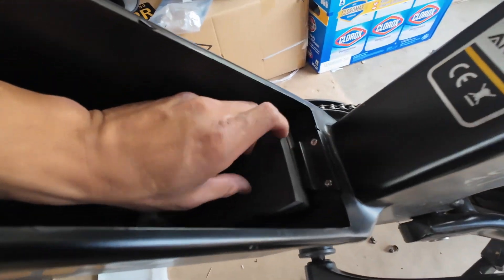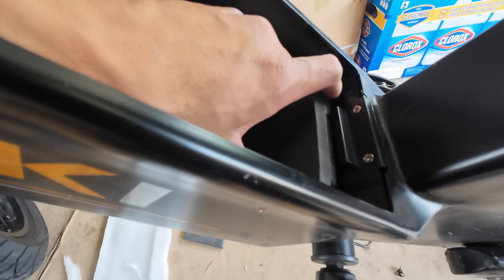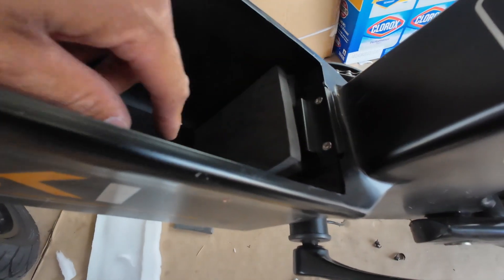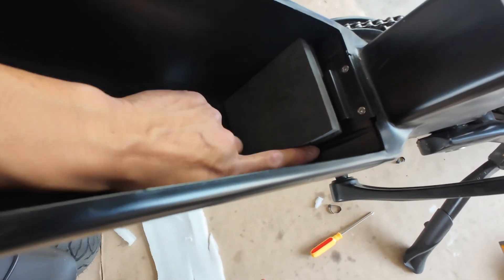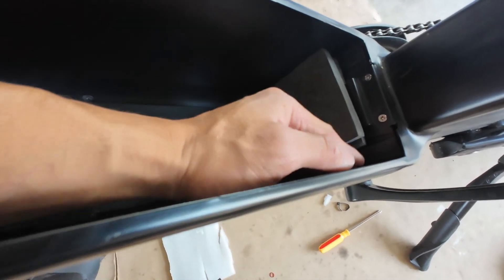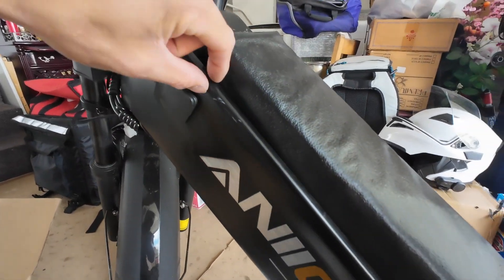I cut these small pieces and placed them right there, because there's a groove and I don't want the battery sitting on that groove as I could damage it. It works perfectly because I cut it small enough so that the battery wiring can be fed through a little gap up here — so nothing's gonna be squished. I feel like I should duct tape right here too; there's a little groove that's kind of sharp and I don't want it digging into my battery.